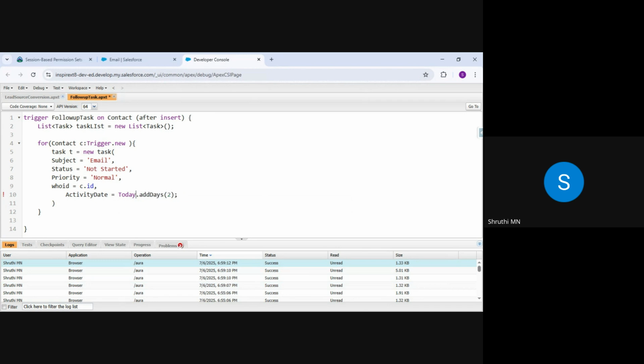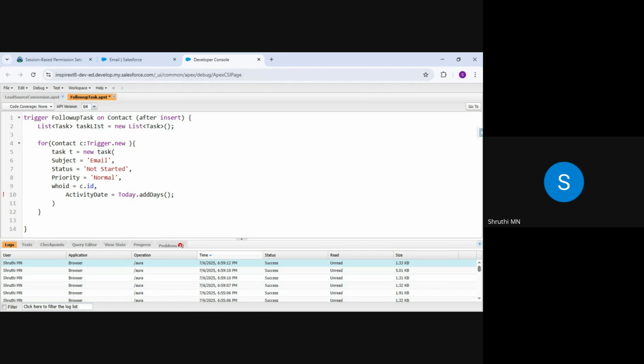that if we place it as a method, there's one method which comes into picture, which runs in the backend and which places the date as a due date only if add days is 0. So we shouldn't use that method here. That means it will be considered as a new method and it runs.